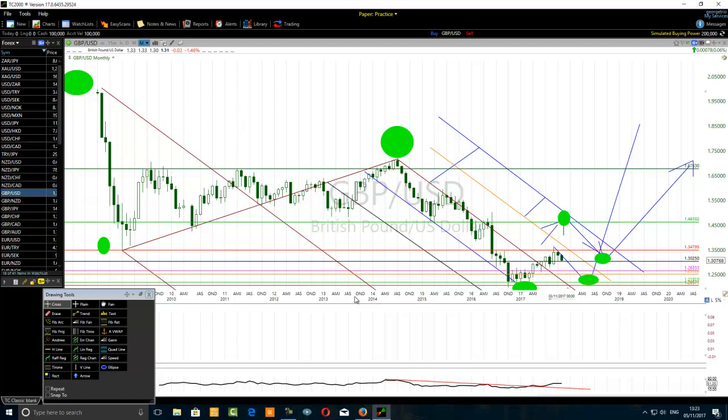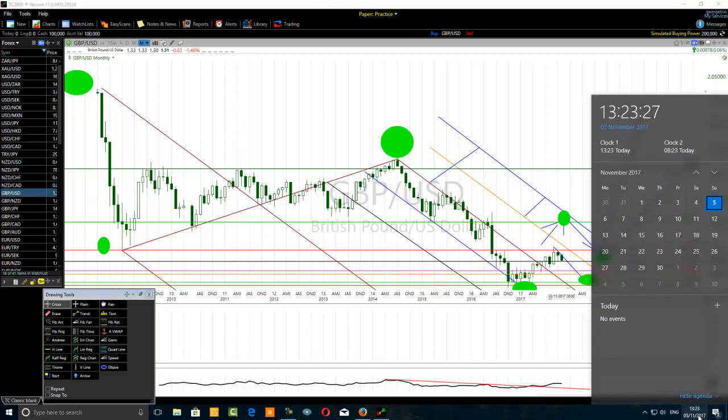So the policy is very important. So it is expected today, all right? The Bank of England will start putting up interest rates. What does it mean to us? It means that the pound should appreciate against many currencies, all right? So the long-term view for the British pound against the dollar is bullish.